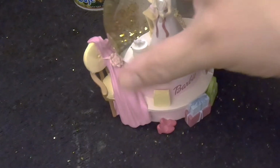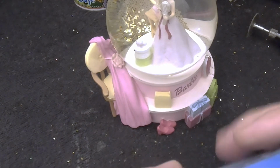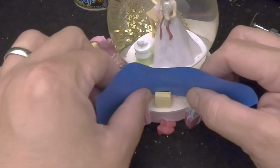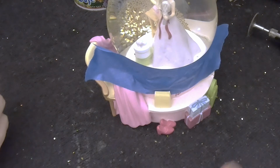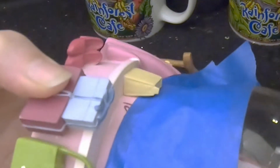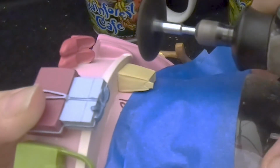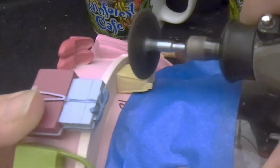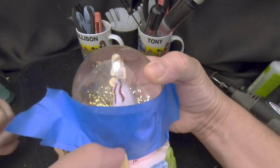Exactly. So first of all, we're going to go ahead and protect the base here with some of this blue painter's tape so we don't damage the base. Two layers. Okay, hold it like that. Yeah, I got it. Perfect. Nice and smooth. Perfectly even. There we go. So that's a perfectly flat surface.